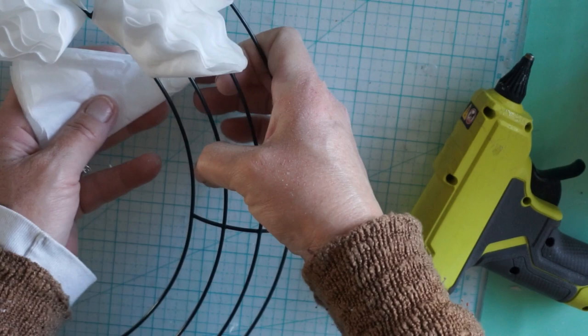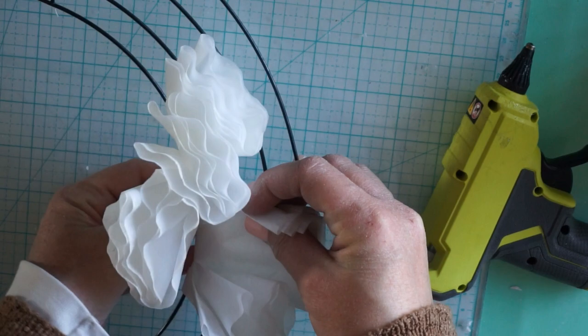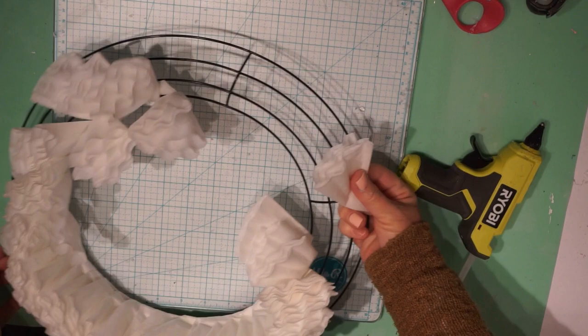Now at the end, and I didn't show this, I ended up doing probably 3 or 4 more rounds on the inner ring. You can literally do as much as you want, make it as full as you want, but that's literally it. It's just hot gluing these around.